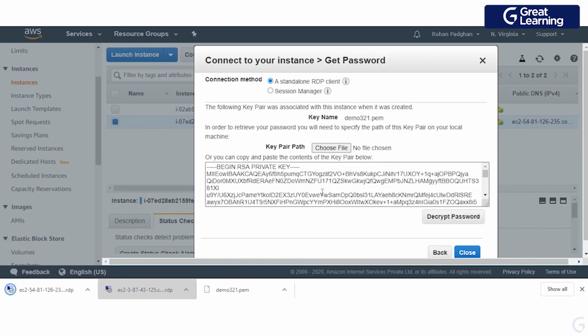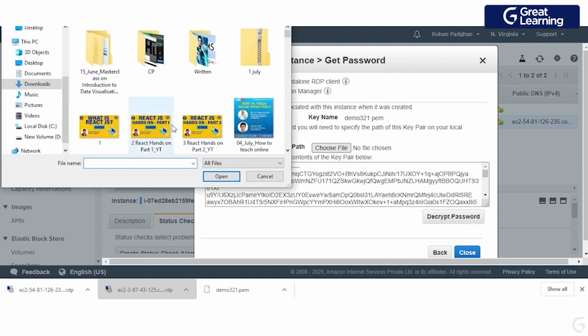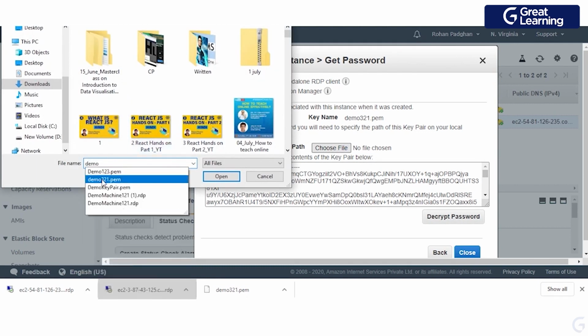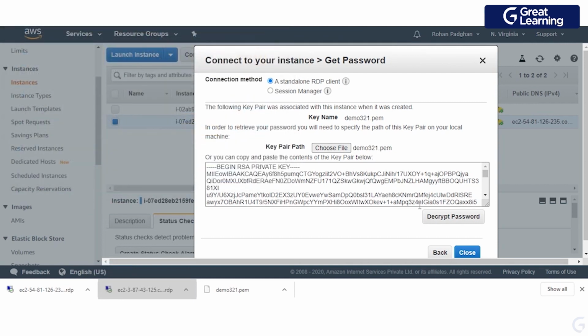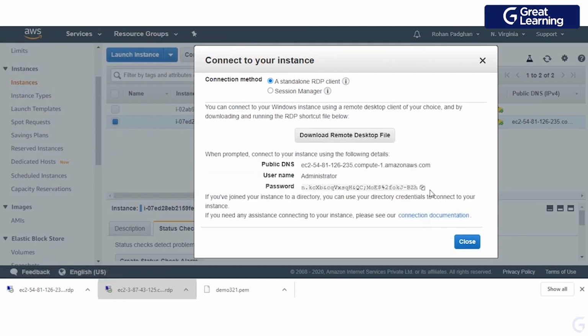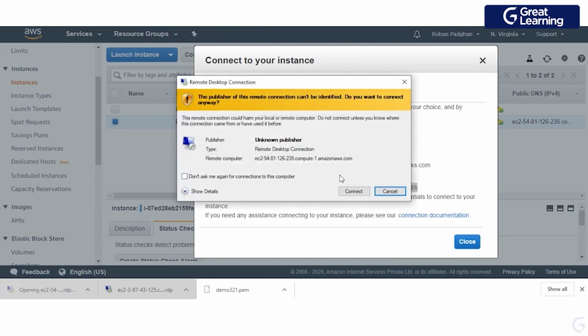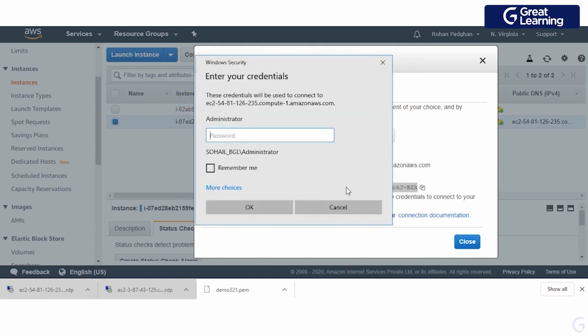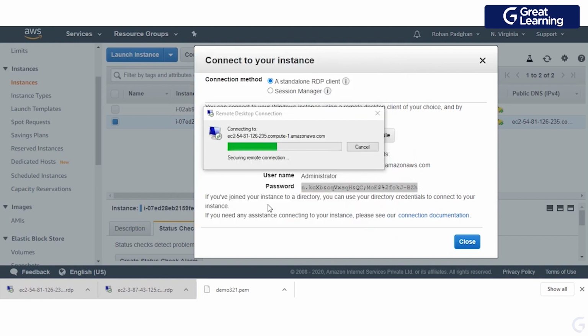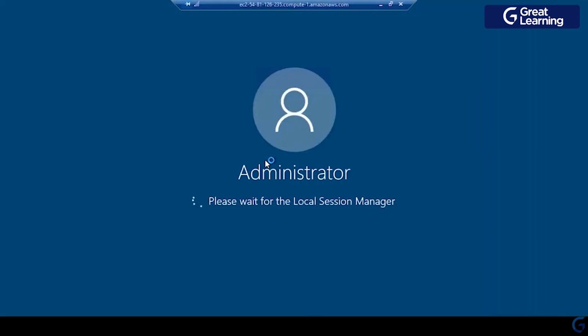Once we actually go ahead and connect to our instance, let's see if we can connect to it. Whenever you restart an instance, it actually takes time for you to connect to that instance. So let's see if we can do it right away. When I say decrypt, I say copy. You do not have to launch RDP each time, I mean download it each time. You can use the one that is already there with you. So let's see if it connects, because normally when you detach a volume and attach it again, it is then that it takes time. But now in this case, it has successfully launched in.